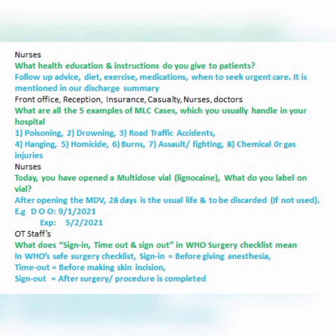Next question for the nurses. What is the multi-dose vial policy? So my answer is, once you open a multi-dose vial, the shelf life is 28 days or 8 to 10 pricks. Maximum sterility has to be maintained while using, and we should not spoil the efficacy of the multi-dose vial, and the label should reflect on the vial. So date of opening and date of expiry should be reflected on the vial.